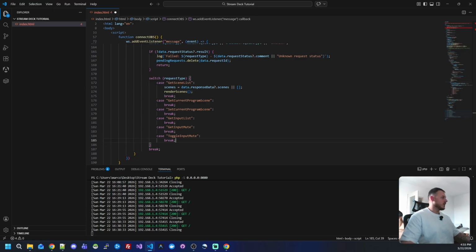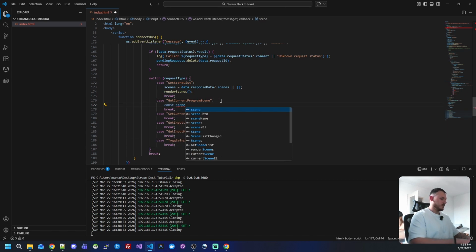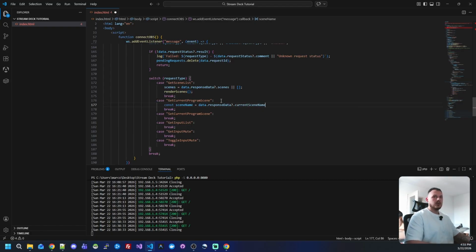Now, so we have the get scenes list. On the get current program scene, we take data dot responseData dot current scene name, otherwise an empty string.